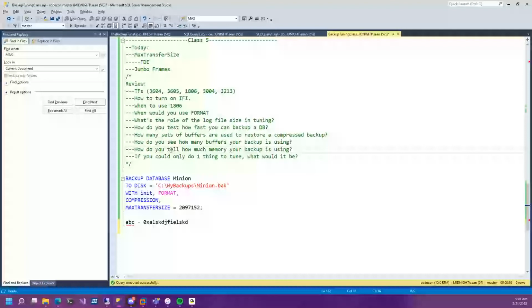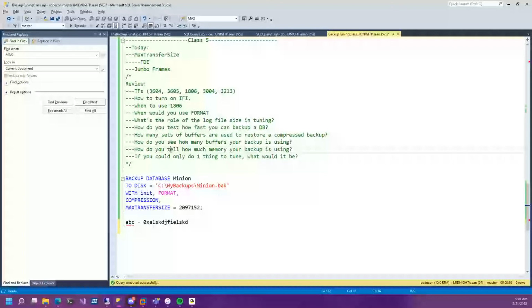Since it's going to default to 64K for a TDE, they said, okay, fine, we'll keep that behavior, but if somebody specifies a max transfer size, then we'll go ahead and kick in the new behavior.